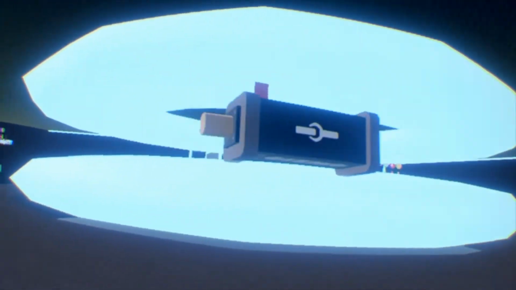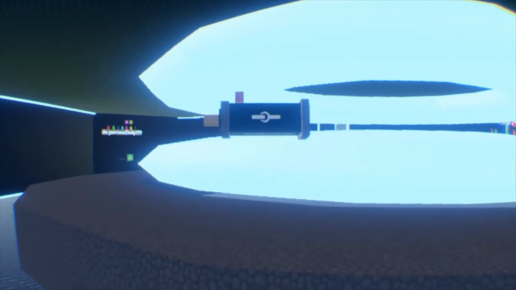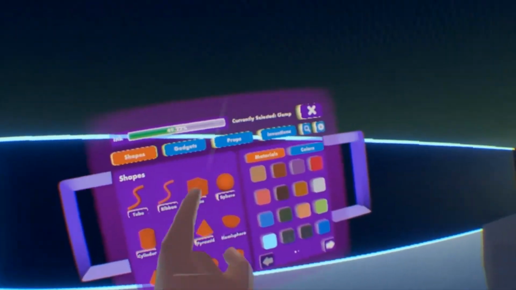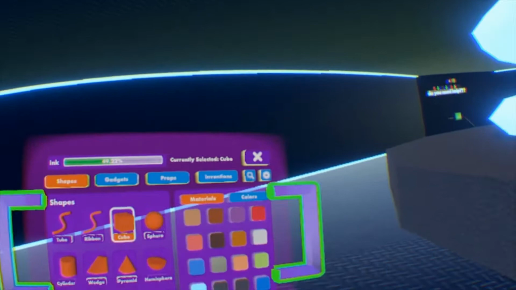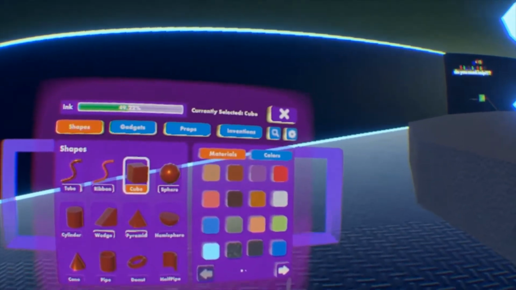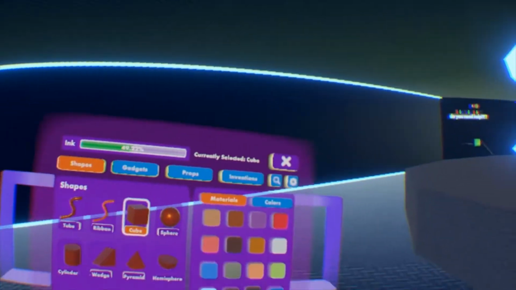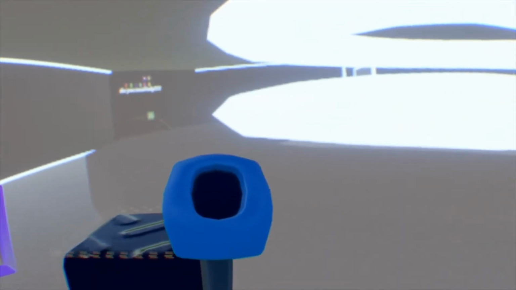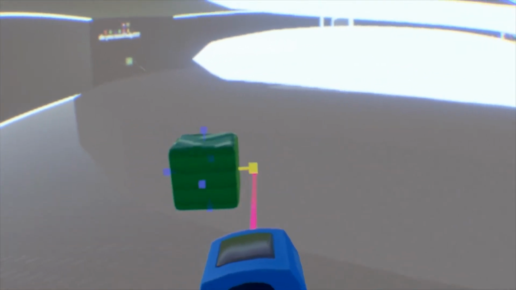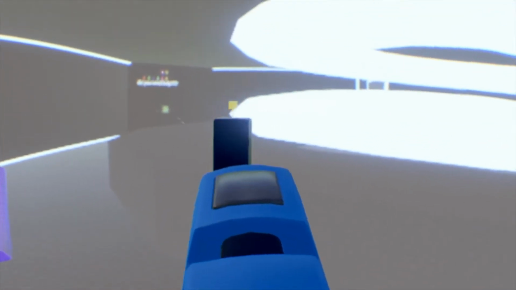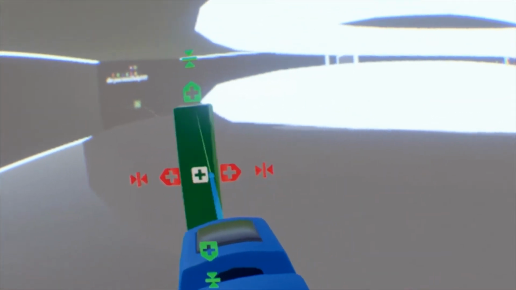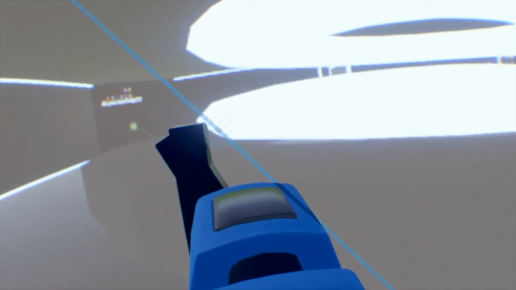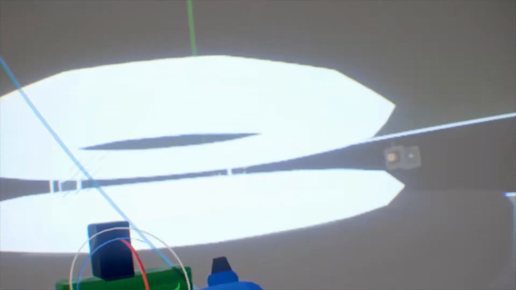Now the clamp is basically used to freeze stuff, so they don't glitch or fall off the object weapon you're making. Now we're going to make a quick thing. I'm going to make a laser pistol. This is just going to be quick, so it's not going to be that cool. I'm just going to time-lapse this so it goes a bit faster.